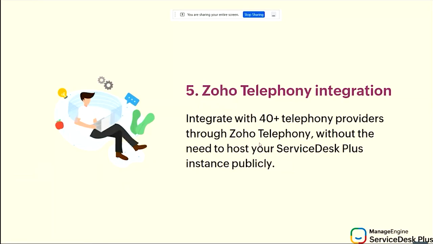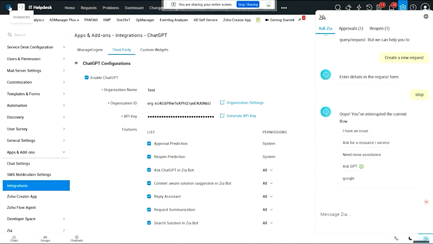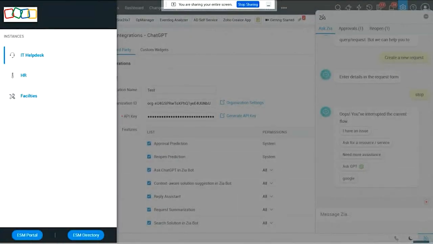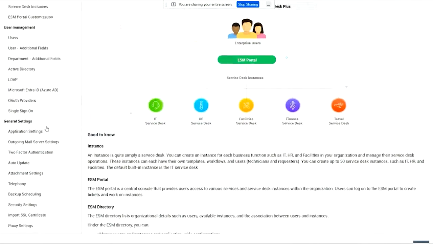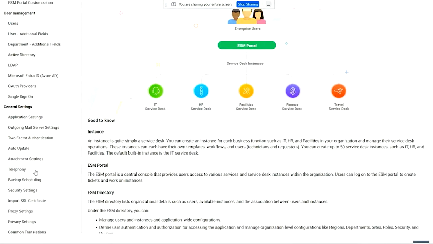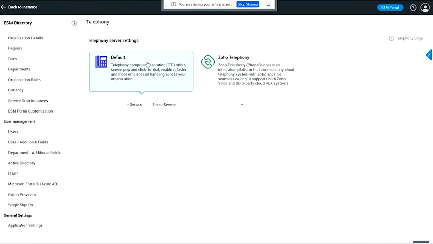Next comes our Zoho telephony integration. Previously we had telephony integration. So let's get into the ESM directory, and under general setting, we have telephony. Previously we had telephony integration where we had default providers such as Avaya and Asterisk.